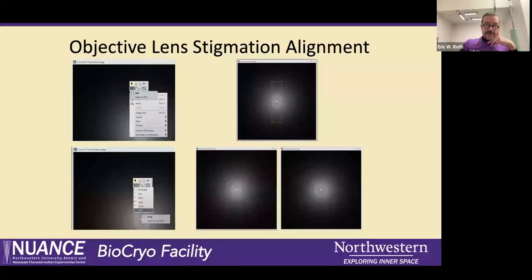Another feature that you can use here is the regions of interest. So if you right click on the screen, you'll see we've got this little region of interest, ROI. You can draw a rectangle, so that way you can see what your pitch is looking like when you're using the Y. You can also use the region of interest to draw an oval, but what you do here is hold down Shift, you put your mouse right in the direct center, and you pull out, you can make a circle, and that makes it easier to tell if you actually have a circular form in the FFT and the Fourier transform. From there, you should have a very nice clean image with objective stigmation.